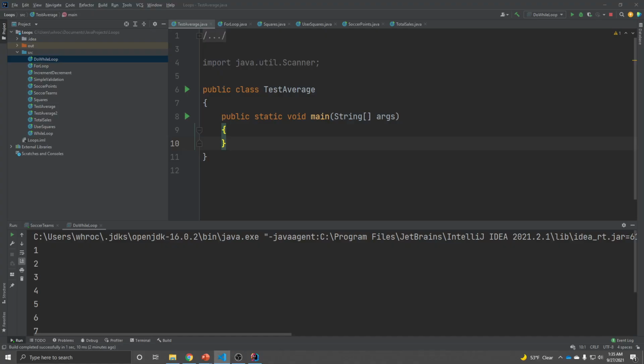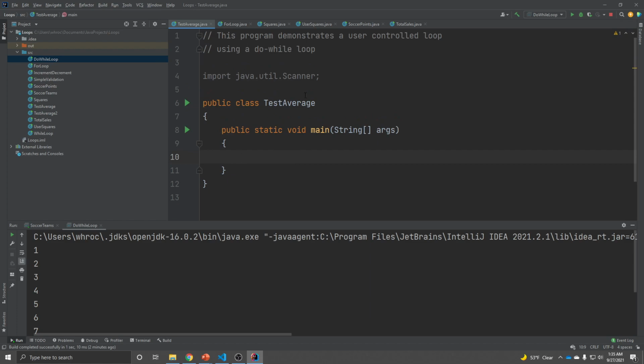Now I'm going to do a little bit more of an in-depth example of a do while loop. And we're going to do something called a user-controlled loop, which basically gives the user some kind of degree of control over how many times the loop will iterate or not. So to do that, if we're having user input, we need to use some kind of input gathering method, which here we're going to use the scanner. I'm going to create my scanner object.